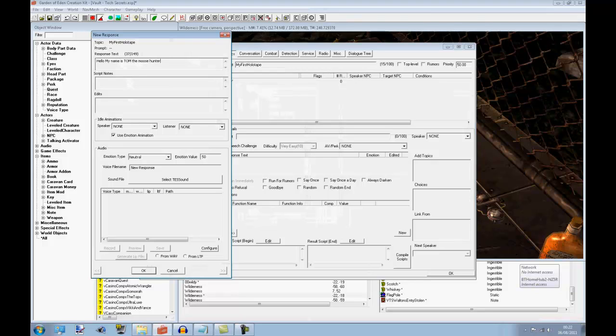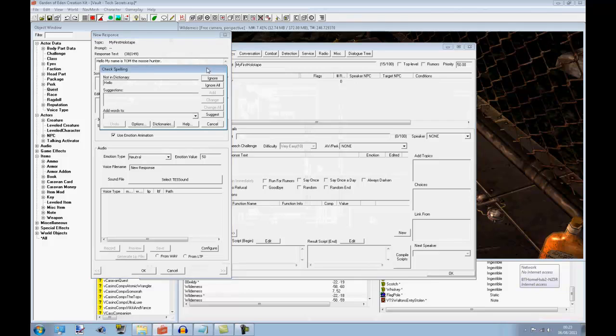That's kind of Oblivion, but fuck it. And as you can see up here, it should say response text, and it'll have in brackets how many syllables you've typed, I do believe, and how many you can type, so 149 at the moment. So you want to make sure you don't go over that, because it won't actually let you put it in, and it'll cut it off at 149.